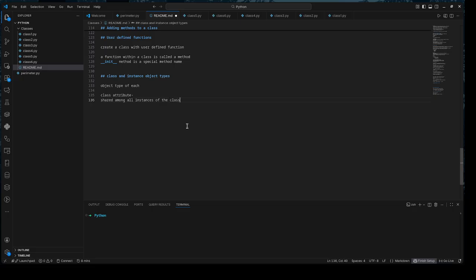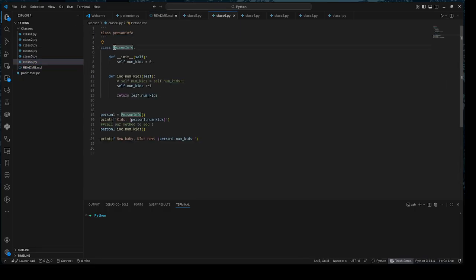We're going to do an example of this, and you'll see how a class attribute is shared among all the instances. Now, this is a class. When you have an attribute of this class, it can be shared among all the instances. Right here we just have one attribute.